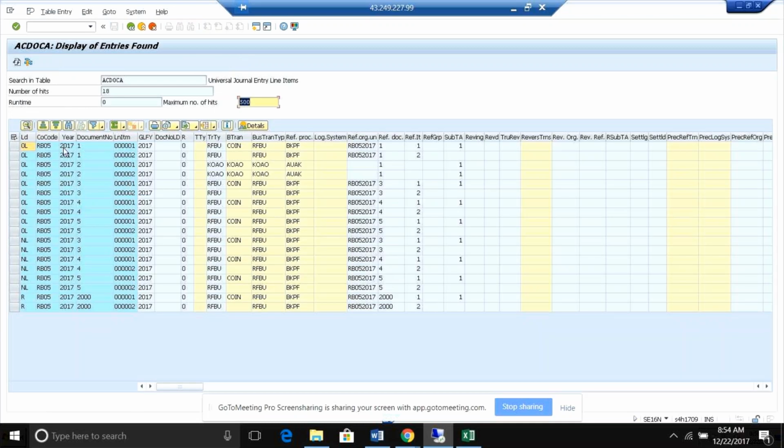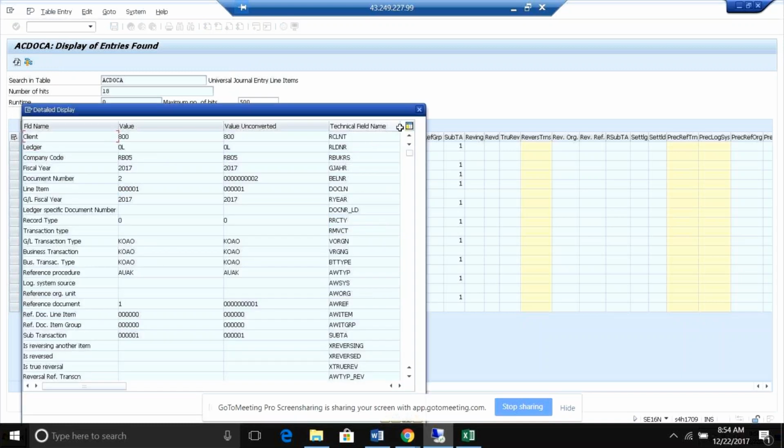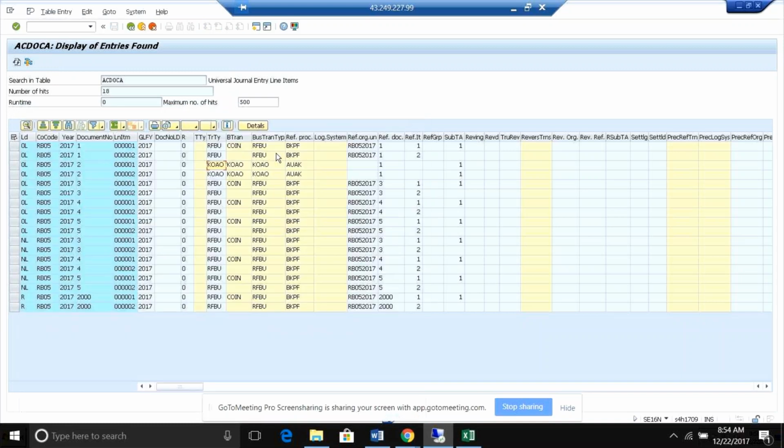See, I have posted some documents here. These are the secondary postings I did, for a couple of documents. I posted them for my internal order to cost center, which is an internal posting of the controlling module. So we will see how it was in the classic and how it is posting now.